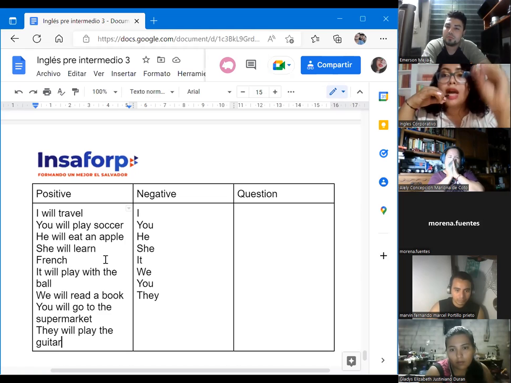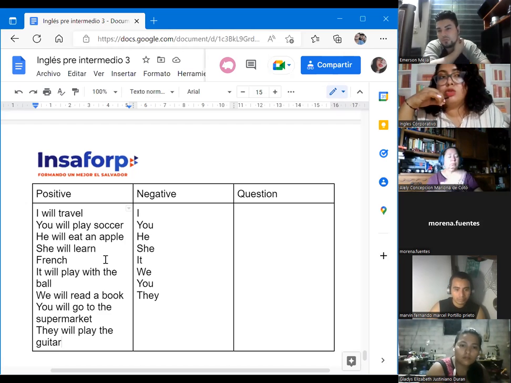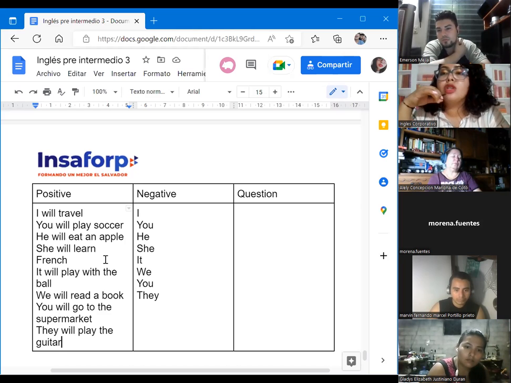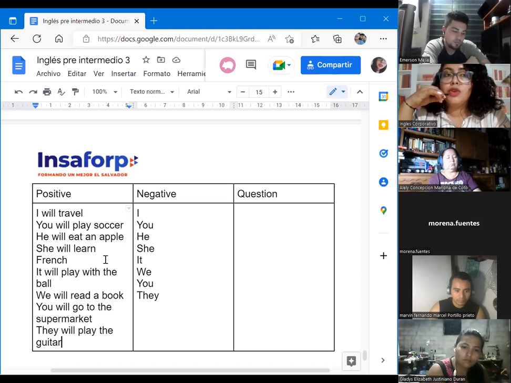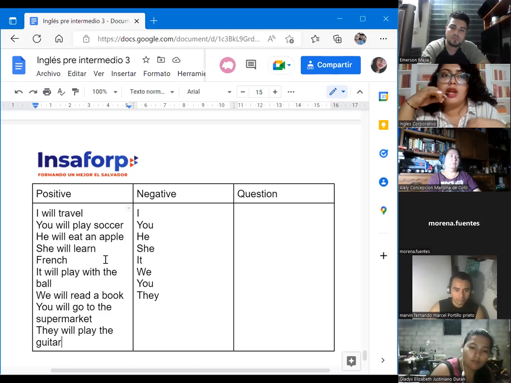eat fish because you have that fish in your house and you have your food done and you take it to your job, for example. But in this case, it's just an idea of the future that maybe can change with another action, but it is not very, very secure that it's going to happen. Maybe yes, maybe not. So for that reason, will is not for things that we are really, really sure that we are going to do. In that case, we are going to use going to express things that we are 100% sure that we are going to do in the future.